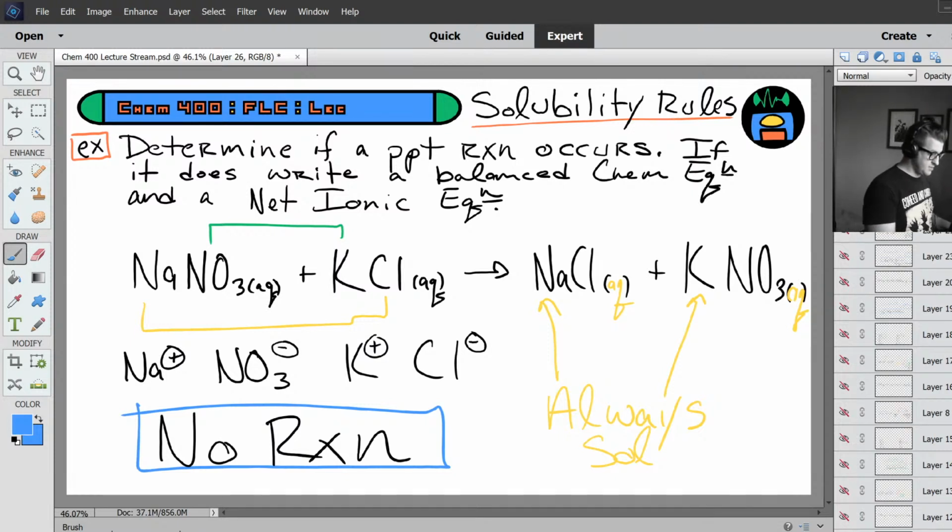Ludwig, great question. So Ludwig was asking, are we always looking at the product cations when using the solubility rules? And for the purpose of determining whether or not there's a precipitation reaction, you are, because a precipitation reaction, by definition, takes 2 aqueous reactants, mixes them, and then one of the products is insoluble. So if you're doing a precipitation reaction, by definition, you're starting with 2 soluble things and ending with at least 1 insoluble thing. So great question, great observation.